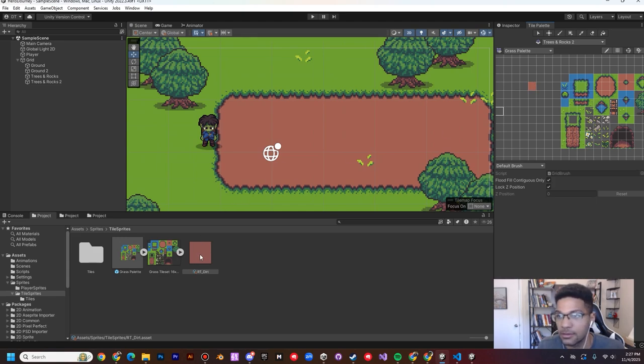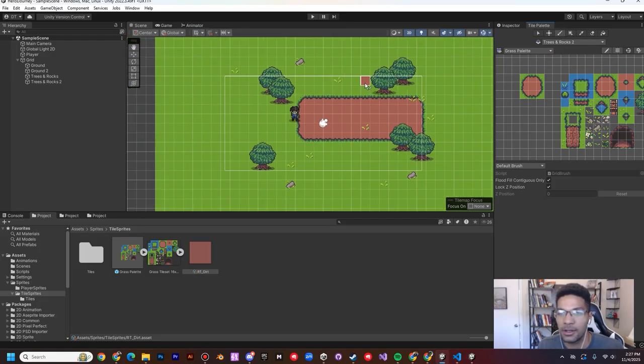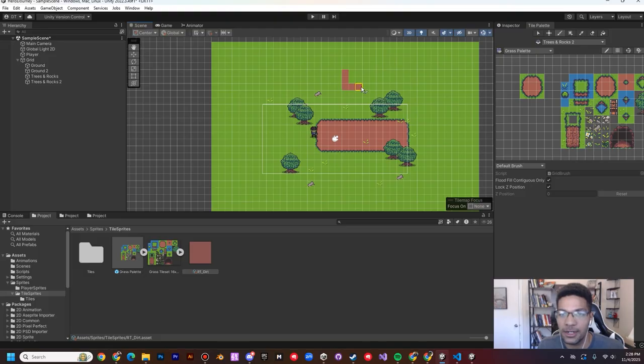Click your rule tile in your palette, then hit the pencil, and then make it a little bit bigger. Make it like 3 by 3. You see it drew itself right there. That's basically what we're going to do. So I'm going to hit this brush, and then if I draw on my scene, it's drawing itself.